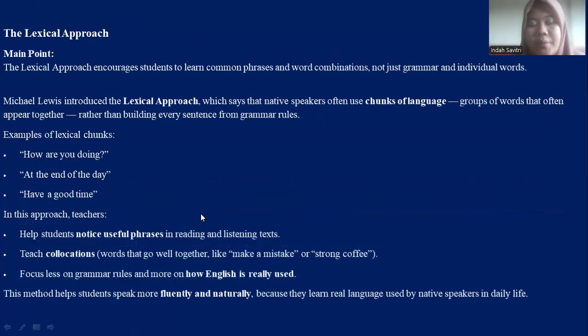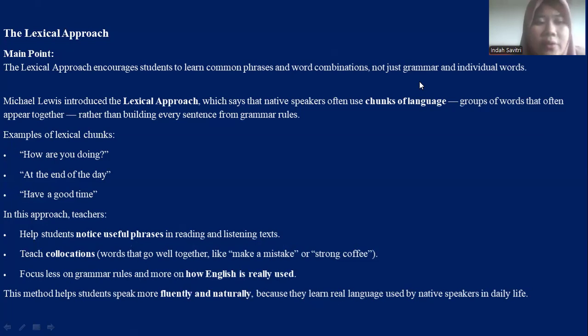The lexical approach. Main point. The lexical approach encourages students to learn common phrases and word combinations, not just grammar and individual words. Michael Lewis introduced the lexical approach, which says that native speakers often use chunks of language, groups of words that often appear together, rather than building every sentence from grammar rules.